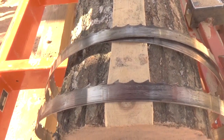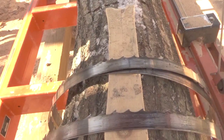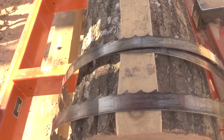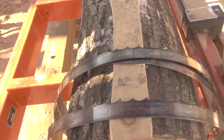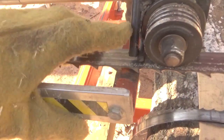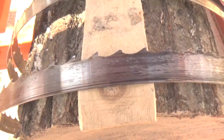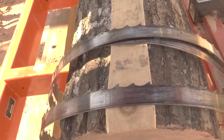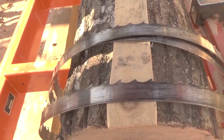The wood itself doesn't screw the blade up. Either the blade gets put into compression while it's going through a cut because it's not set right, or it slows down because it hits something very hard, and that causes the blade to slightly warp, and when it does, it catches onto the metal. And that's how it breaks these tips off. Now, I'd say there's about 3 tips broken off on this entire 12-foot blade, so I don't think it's really going to affect the cut much.